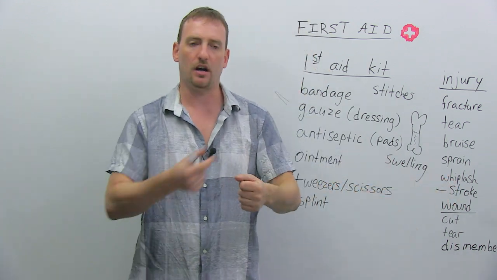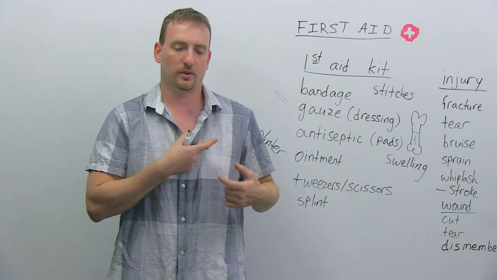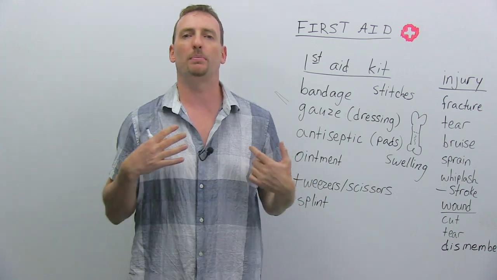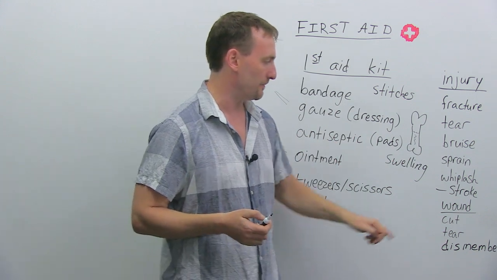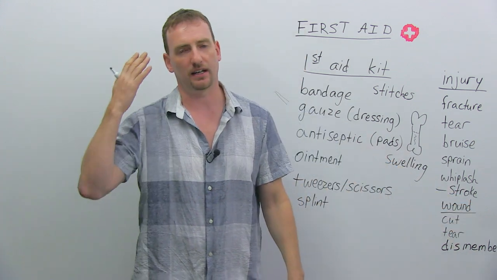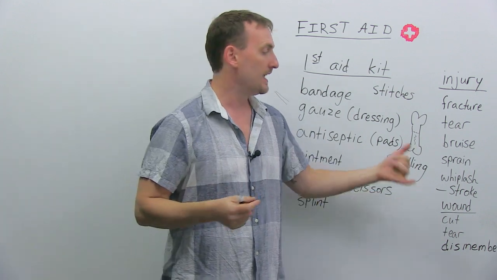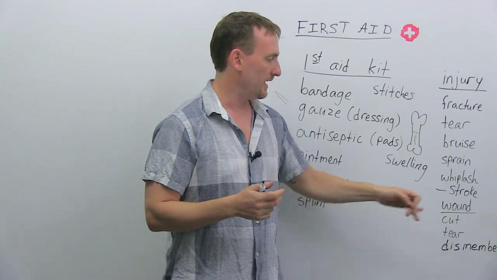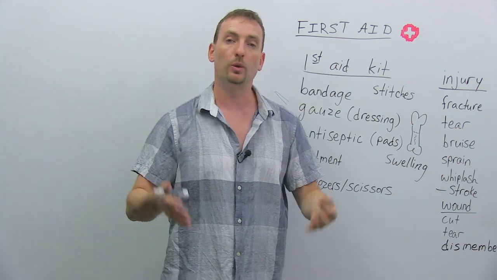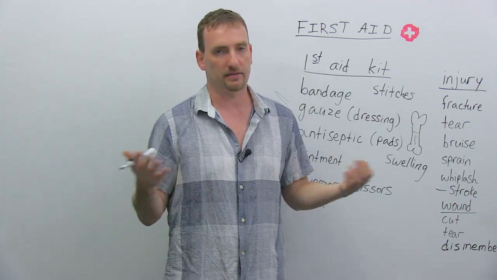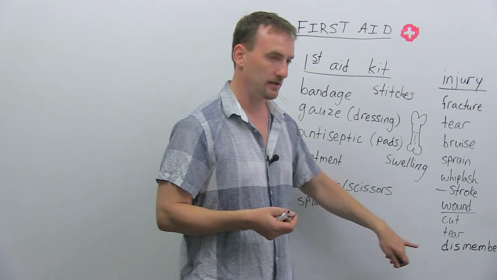Whiplash. If you're driving in a car and you're wearing your seat belt and you suddenly hit something, your whole body goes forward and back. So, that motion creates whiplash. So, if you have whiplash, that's also very dangerous as well. Now, stroke. Stroke, I'm not talking about like a head stroke, which is very serious, but there's not much you're going to be able to do in terms of first aid. Sunstroke, heat stroke. If you have any of these, you need to get the person, first of all, to the shade. You need to cool them down right away as much as you possibly can. Get them to the hospital. They'll get some water, some salt, etc.